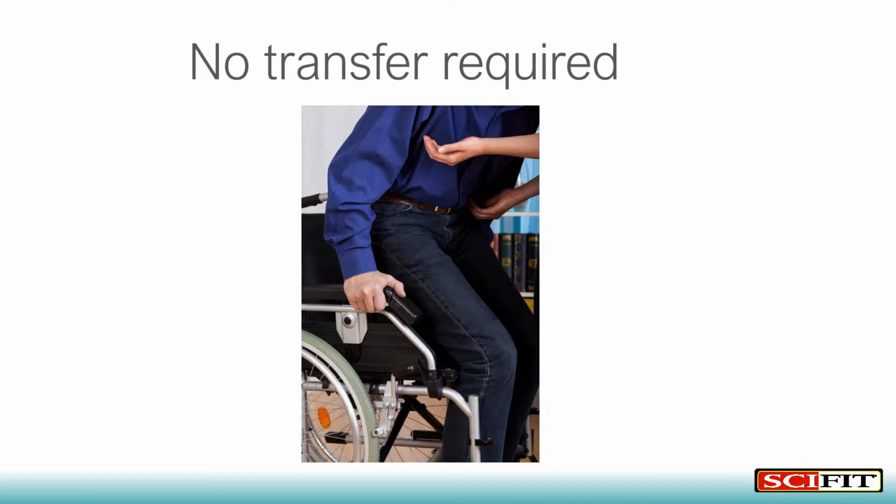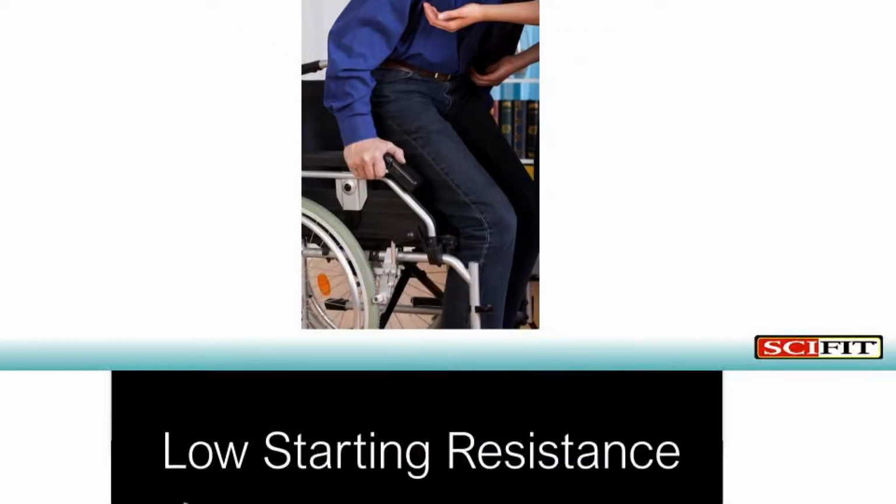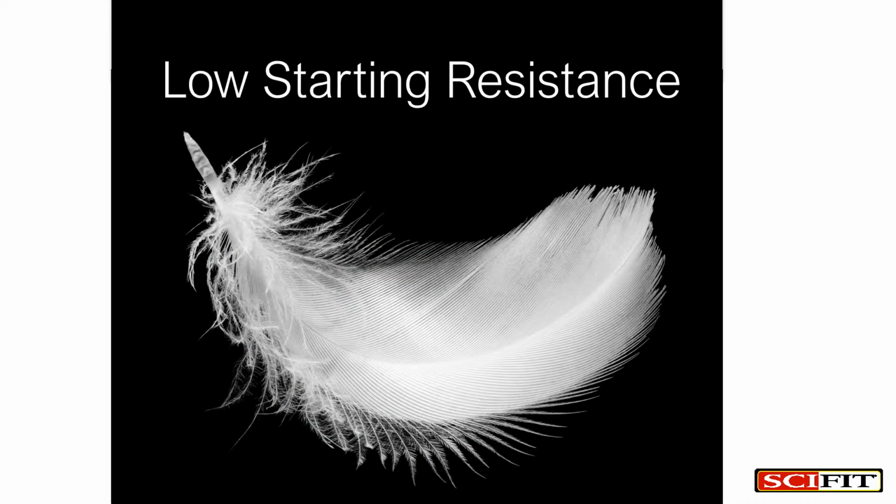The recumbent bikes are wheelchair accessible and ADA compliant. Individuals in wheelchairs can exercise directly from their chair, so no transfer is required. SciFit recumbent bikes feature a very low starting resistance, about 6 watts. It doesn't even take a complete pedal revolution for the console screen to light up. The console lights up and stays functioning at very low speeds and workloads too.